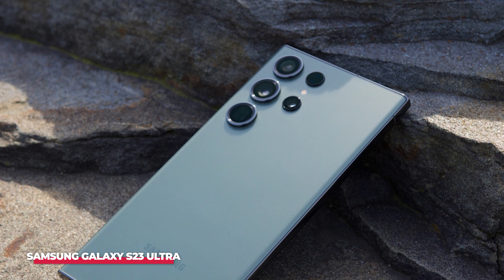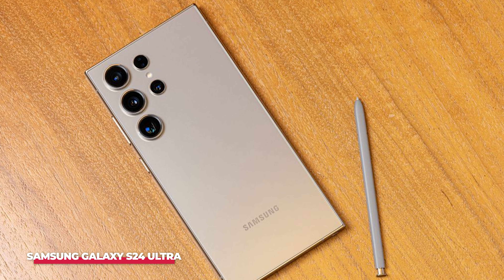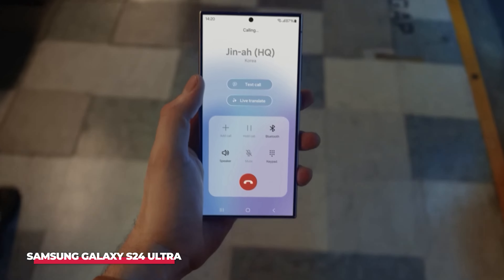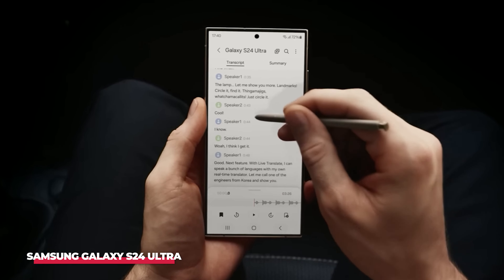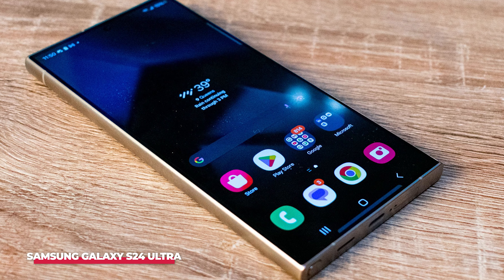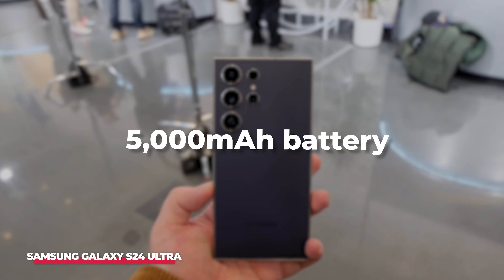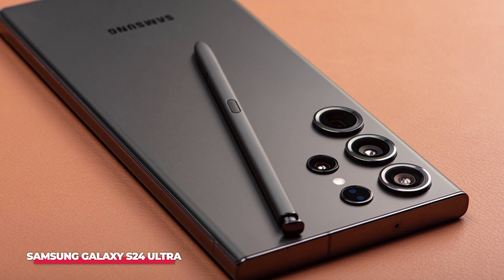Number 3: Samsung Galaxy Z Fold 5. If you thought the Galaxy S23 Ultra represented only a minor improvement, the Galaxy Z Fold 5 takes it a step further, making it seem like a revolutionary advancement. While Samsung's replacement for the Note introduced notable camera upgrades and a significantly refreshed processor, the Z Fold 5 brings about only a few modest improvements over its predecessor. The most notable enhancement involves eliminating the gap in the display hinge, resulting in a considerably slimmer 13mm chassis. This alteration is particularly noticeable in daily use, especially when sliding it into your pocket. Apart from this, the changes are mostly incremental and predictable. The overall design and the ultra-narrow 6.2-inch outer screen remain largely unaltered, encouraging users to unfold the device for more substantial tasks. The camera lineup remains the same, though some enhancements in Samsung's processing seem to yield slightly improved results compared to the previous generation.